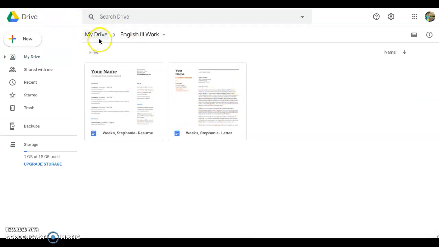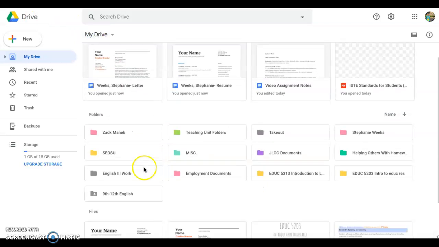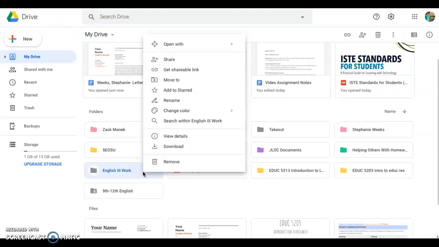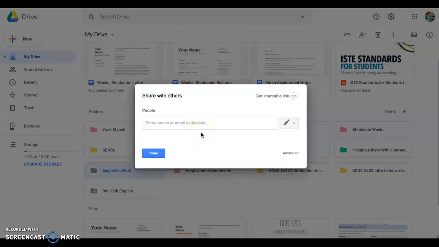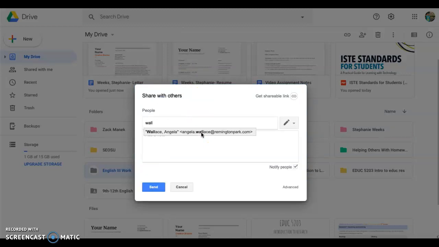So I'm going to go back into my Drive right here, and I want you to share the Drive with me. So I right-clicked right here. I'm going to share, and then I want you to just type in my name. It's not going to let me type in my name, so I'm just going to start typing someone else's name. I'm not really going to share this with Angie, but I did just click her name, and now it's going to share everything in this folder with her. So she will be able to edit. She'll be notified of that, and that's good.